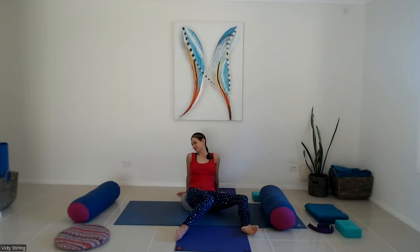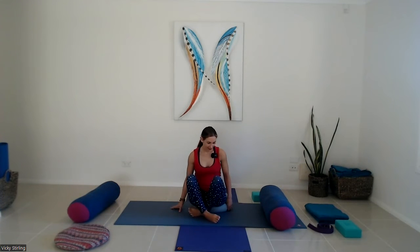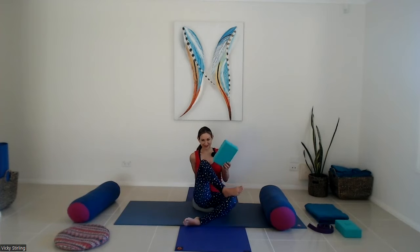Beautiful. One more. And then coming back in, and this time doing our square pose, but the other side. So left foot on top of right knee. Sorry, right foot on top of left knee. Again, sitting forward on that cushion. And one side might be quite different to the other.